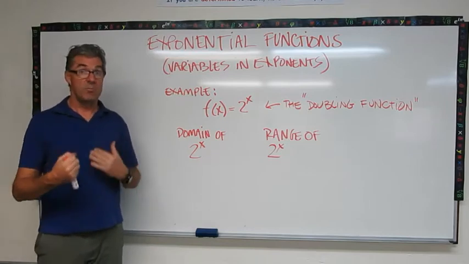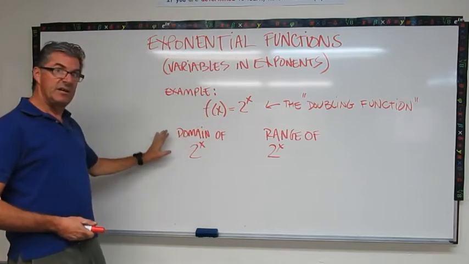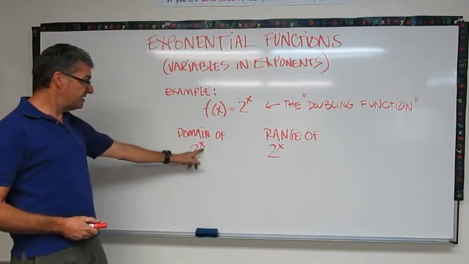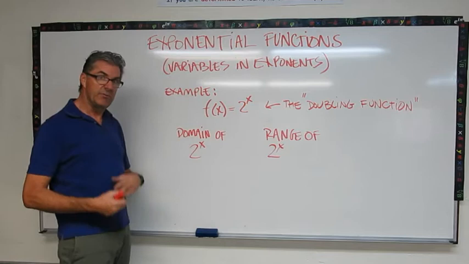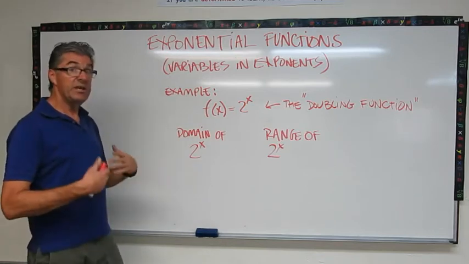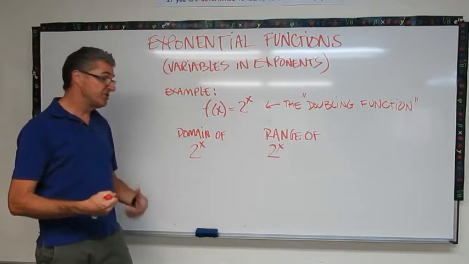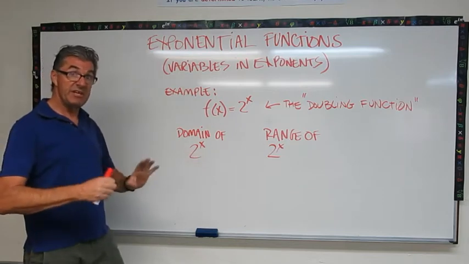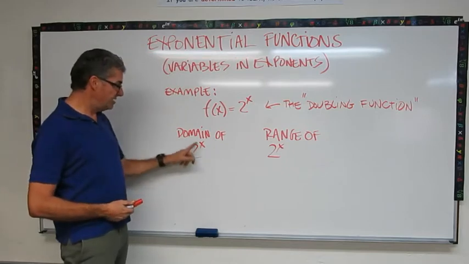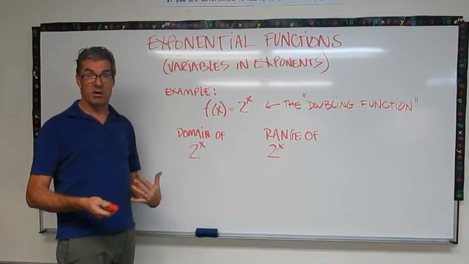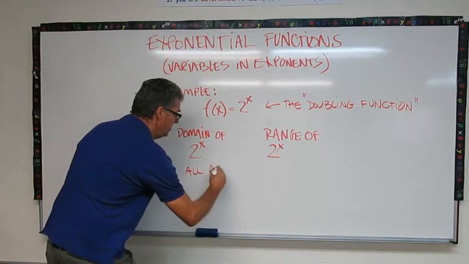Okay, so let's talk about domain and range of this particular function of 2 to the x. So the domain, these are the numbers that I get to pick for x in this function. Now, what it's asking us is, are there limitations? Or can we put any number we want? And in this case, we can. We can put negative numbers, we can put 0, we can put positive numbers, we can even put fractions in for x, and it's going to be fine. Typically, limitations on domain revolve around getting division by 0. And there's really nothing we can do there that's going to create a division by 0, which we can't do in mathematics. So the domain for 2 to the x is just all real numbers.